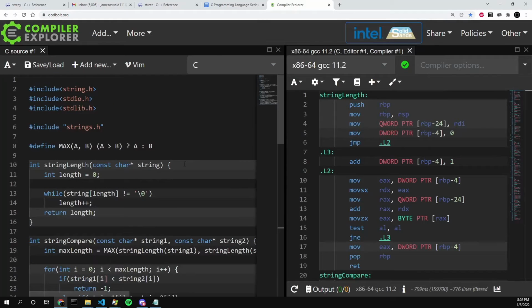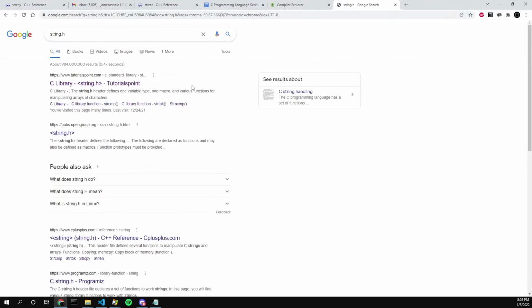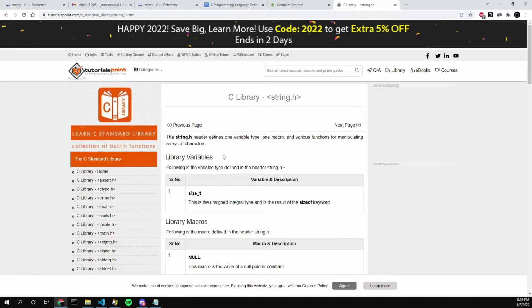I asked everyone to implement string.h from scratch, as much of string.h as they could. So yesterday we went over the string.h library. For those of you who weren't here, I can briefly talk about what we did.